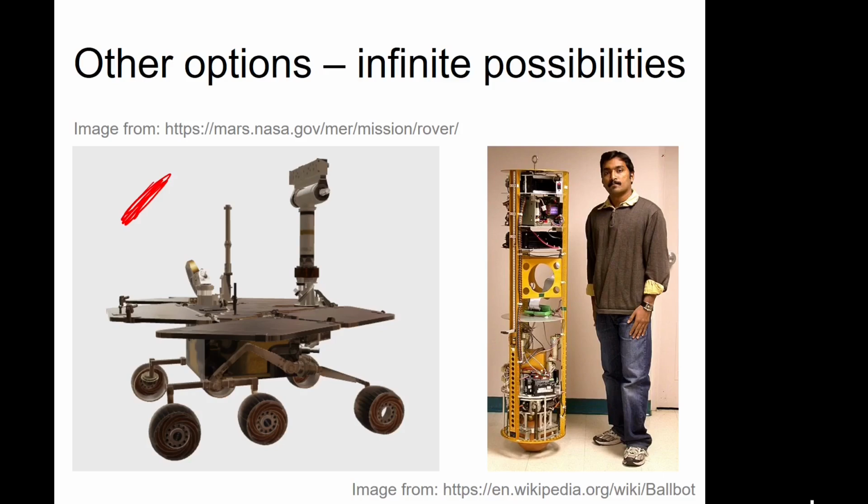Here's an example of what's called BallBot. This is a one-wheeled robot, so this will be unstable, or to make it stable, it'll have to be dynamically stable, so you need sensors on there to help it balance. But as you can see, it's got one drive wheel, which is essentially a ball to allow it to go in any direction. So there's lots of options when you come to design a robot. I don't want you to feel limited by just the examples I've given you there. You can design any configuration you want. So the aim is to design the robot to be able to do the job you want it to do.